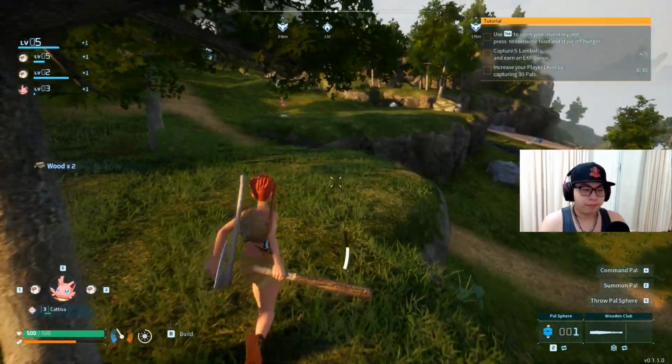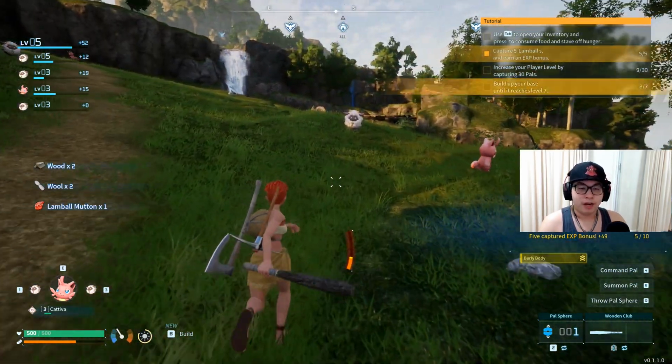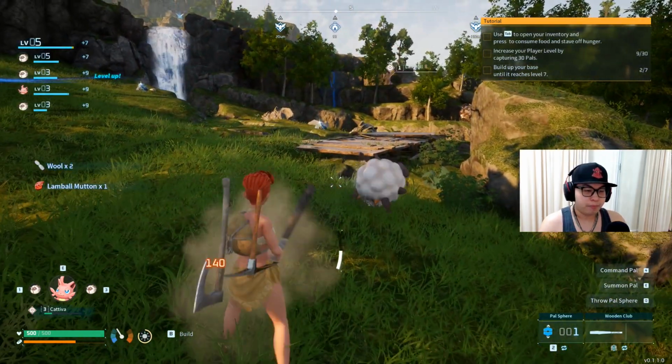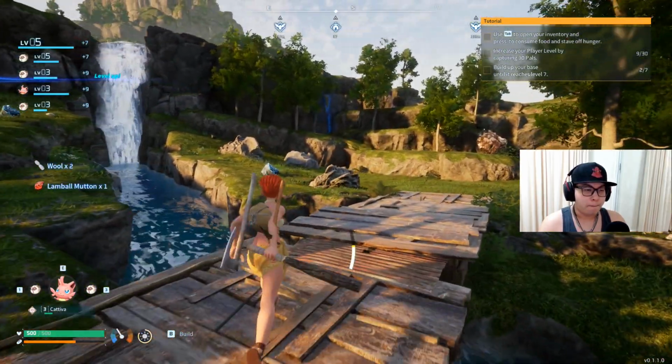Okay, beautiful. All right, we've gotten enough wool, and we've gotten enough of everything. Now, if you don't feel that you've got enough wool, just kill a Lamball. All right. Heating one up in combat, easy peasy breezy, and you've got what you need. Now, back to base.